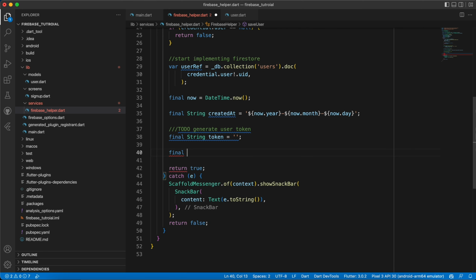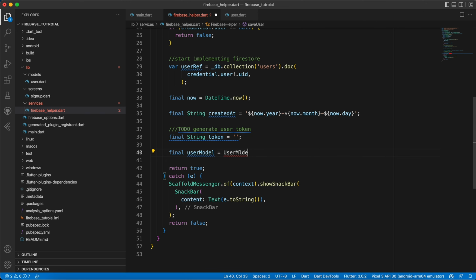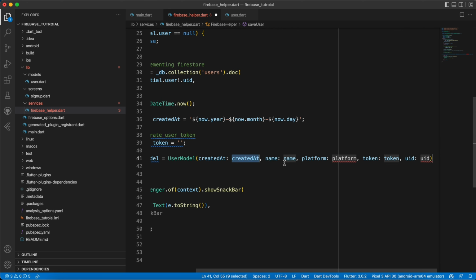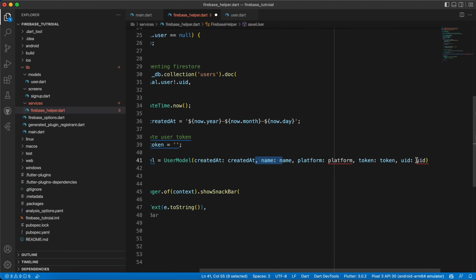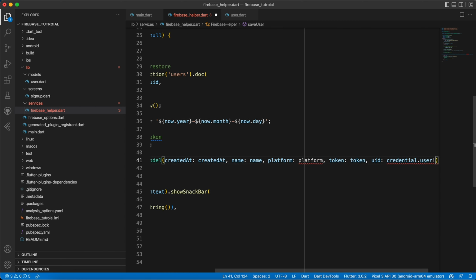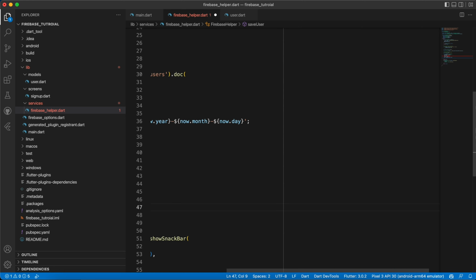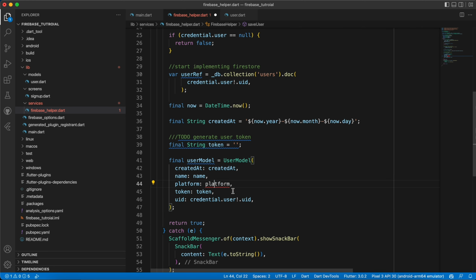So I'm gonna say final user model is equal to user model. All right, now created at, we have it, name, we have it, token, we have it, UID is credential.user.uid. Okay, now we only have to cover the platform.